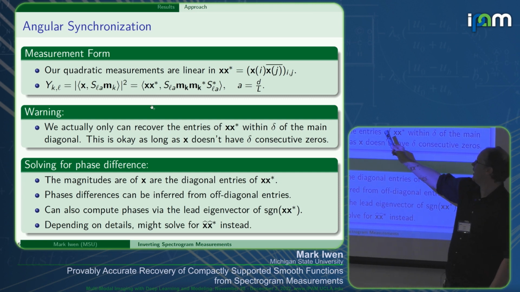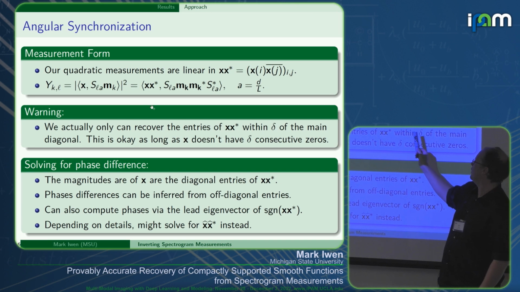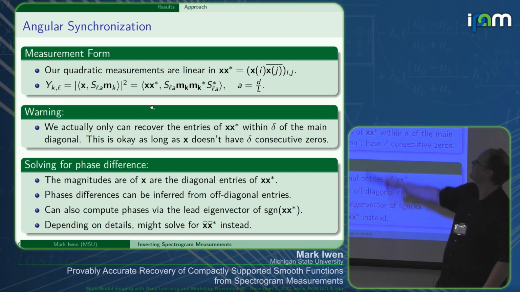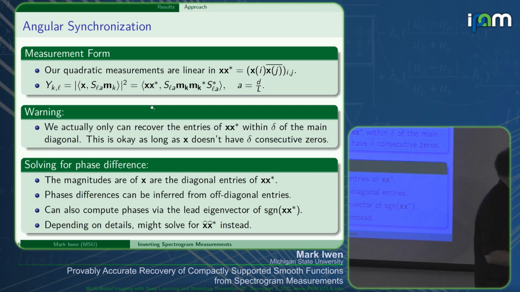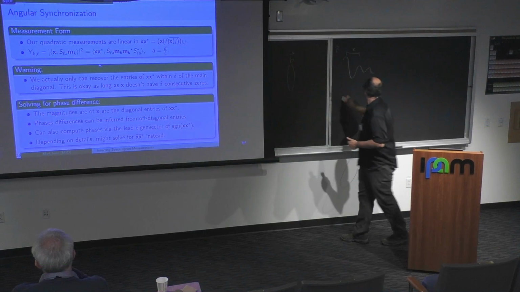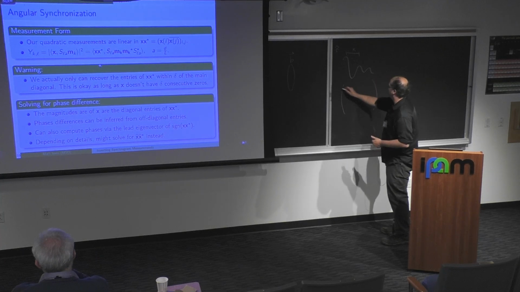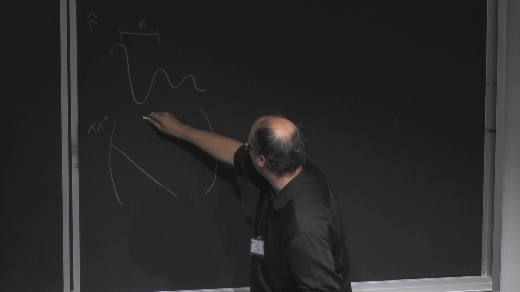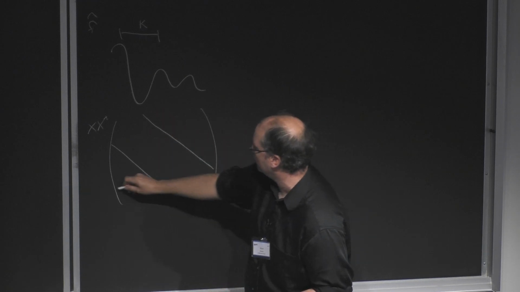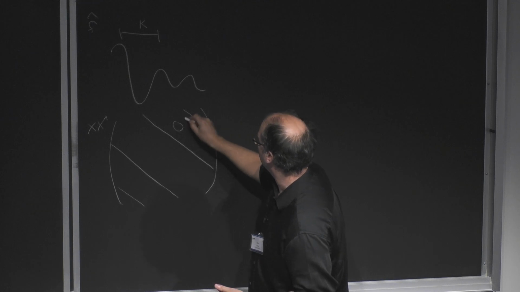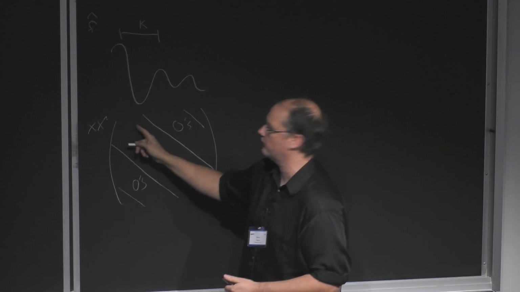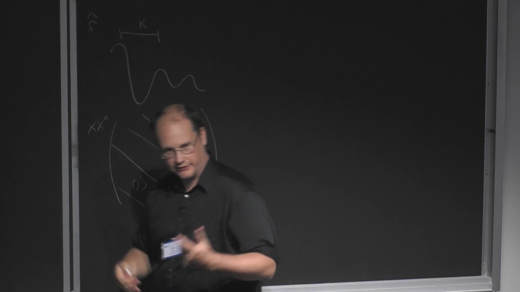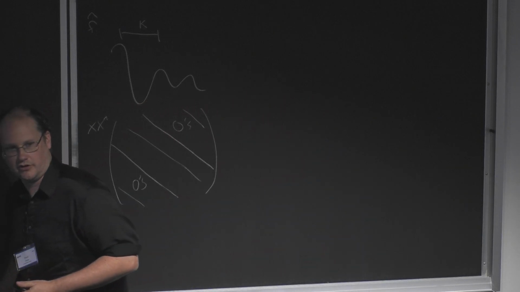sort of reduce what we can actually recover down to just a small number of the off diagonals from the main diagonal. So if you make one of those types of support assumptions, instead of recovering all of XX star, you instead recover some portion of it that's sort of a bunch of the diagonals, periodic. So we get a bunch of zeros here. We can't see those entries of the matrix, but you can recover these things along the diagonal. So that's one example of the sort of reduction you can come up with.